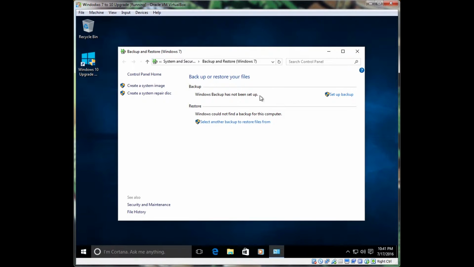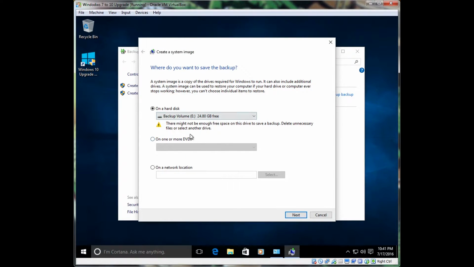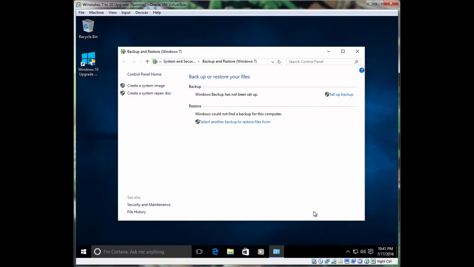Now, when you get here, there's a few different kinds of backups you can do. You can just create a system image. A system image basically captures an image of exactly what this computer looks like, and you can put it on another hard drive. That way, if this computer died, you can just upload that image and you're back up to right where you were. That can be a good method of backing up. Now, if you just want to back up your data, you can also do everything here under set up a backup. If you want to just back up your data, that's what I'm going to show you how to do today. If you want to back up documents and pictures and whatnot.